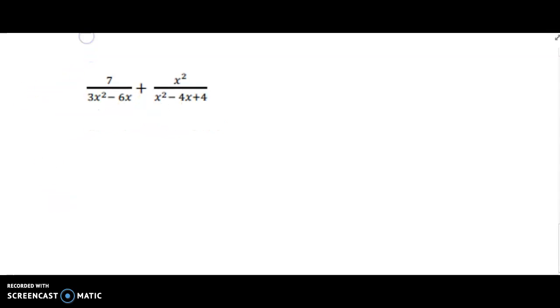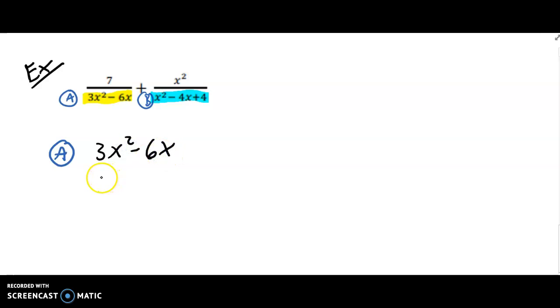Make sure you pause here and write the original problem. All right, I see here that we're adding. And whenever we're adding and subtracting, we are more interested in creating a least common denominator. But my denominators are not in factored form. So I need to go ahead and factor these guys. Let's call them A and B.